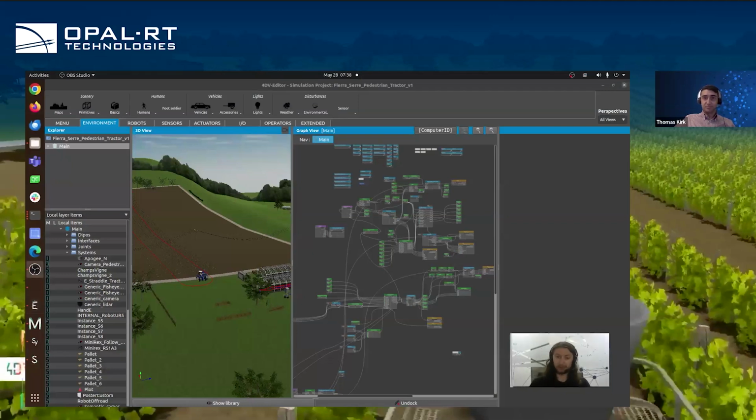Thank you, Tom, for your presentation. Again, my name is Valentin Puyfourca, and I'm a field application engineer at OPAL-RT. Today I'm going to be covering the 4DV demos. For the demo, we're going to talk about the three software that compose 4DV Sim, which are the editor, the software you see right now that lets you edit your simulation scenario. We'll have the 4DV monitor. This tool lets you observe the sensor outputs and other data that you want to send from the simulation to a viewing tool. And finally, the system designer. This tool lets you create and import, more importantly, your own 3D models of objects and vehicles, robots, and lets you configure them.